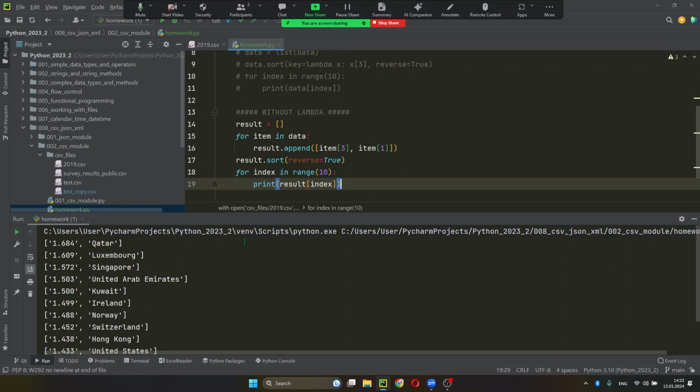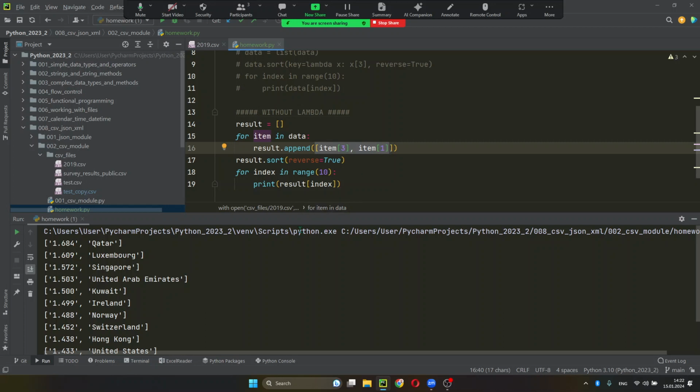So that's another way of getting this list sorted. Of course, it's not the best way because if we want to get all of the data, we would have to manually add all of the indexes here. We can use a map method. I can show you how it works, but the map method uses a function as well. But that's one of the ways to go around using this key if you have any problems. Any questions?